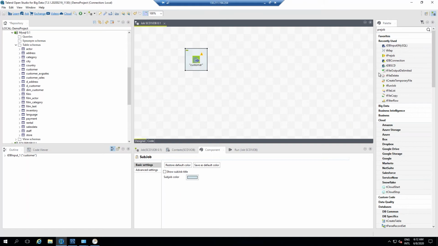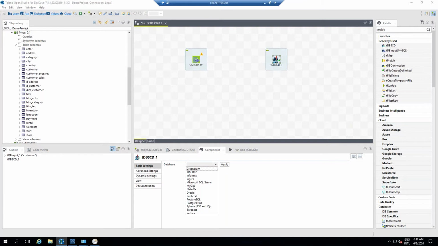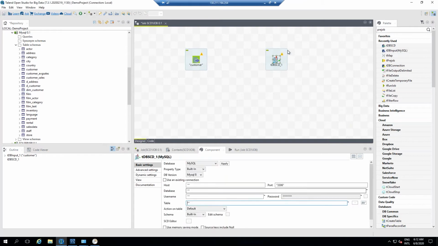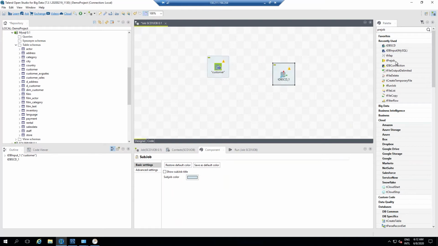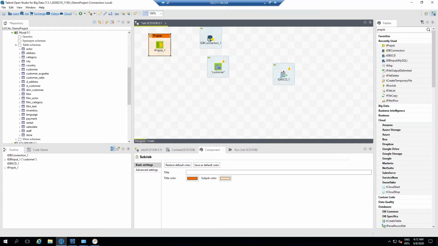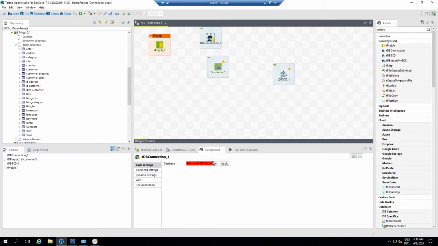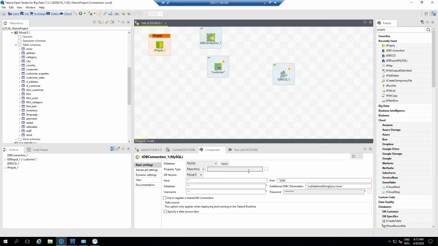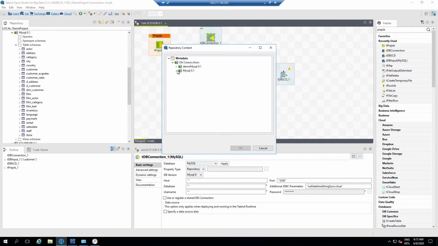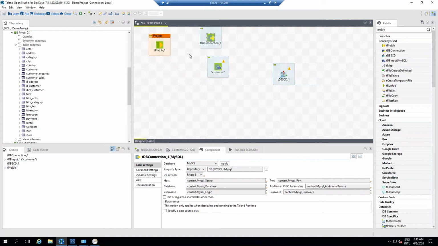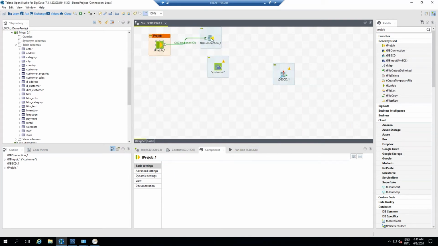For the SCD, I need an SCD component, and I want the MySQL database. I don't want to specify the connection, so I just take the TDB connection. As it is going to be a pre-job, I'll add the pre-job. These are the complementary options we have. So I will select MySQL, and then set the property type to database. This is fine, and then I click OK.